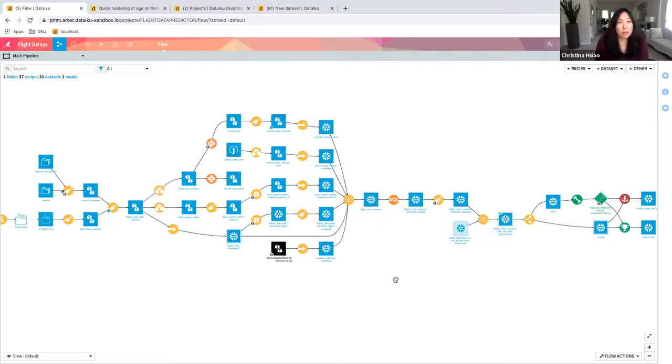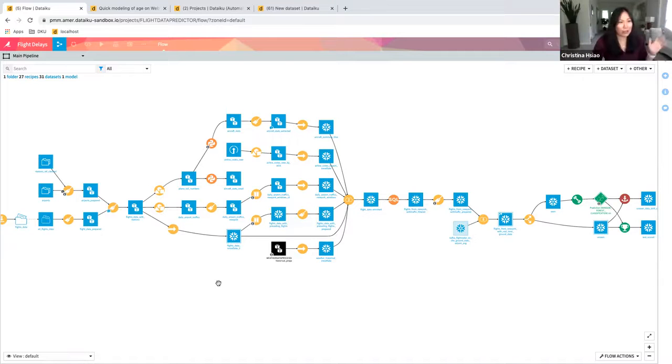It can be visual or it can be code-based. So what I'm going to show you today is primarily how you would use it if you want to go through the user interface. But when it comes to coding pieces, we do have really great support for coders. So they can work in the editors, either the Jupyter or the code editors here or in their own IDEs. And of course, for operationalization, everything needs to be done via API. So a lot of the actions you're going to see me do today with clicking can be done through the API as well. Great. So what are we looking at here?